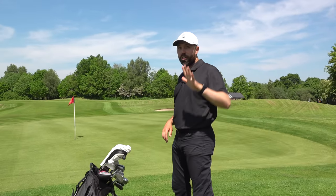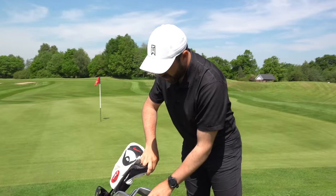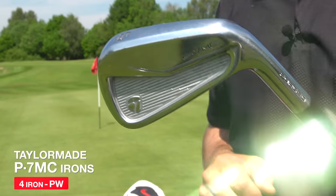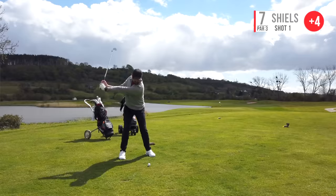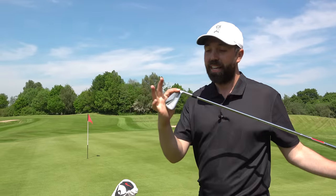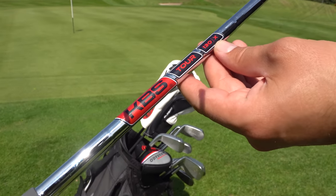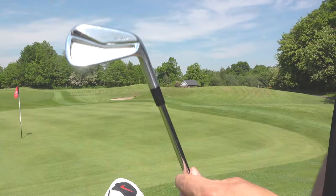Starting with things that haven't changed — quite a lot has changed recently, but the irons have stayed. I've been using the TaylorMade P7MCs for nearly a year now. Slight muscle cavity, very nice design — I've got no complaints at all. They offer forgiveness, the long irons are good, the short irons feel really good, and they're a good-looking iron. I've got them from four iron down to pitching wedge with KBS Tour 130 X-flex shafts and a TaylorMade Golf Pride Z grip.